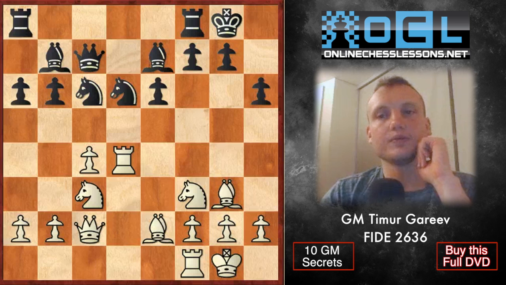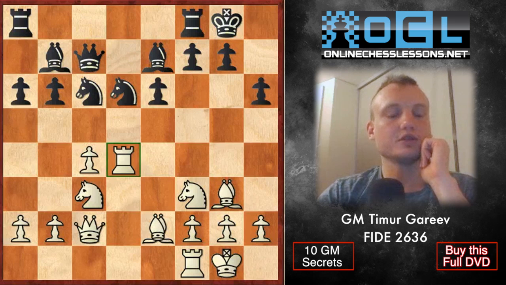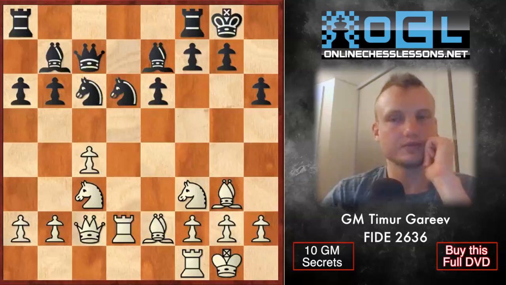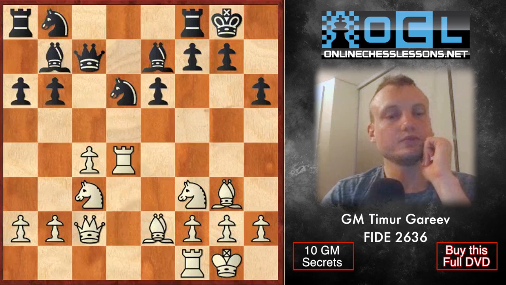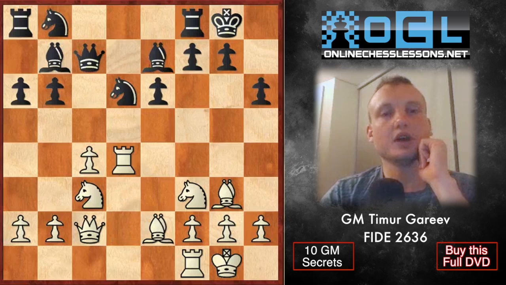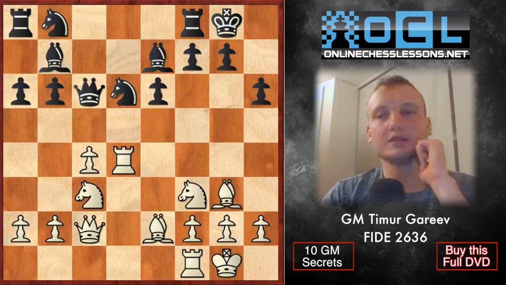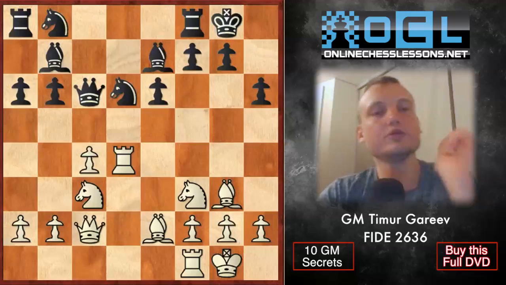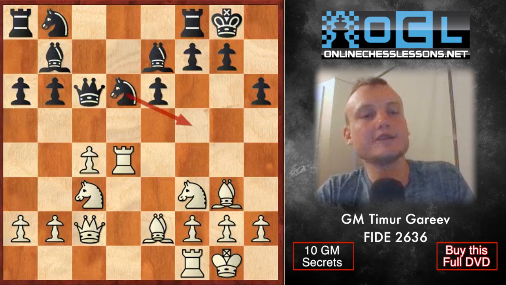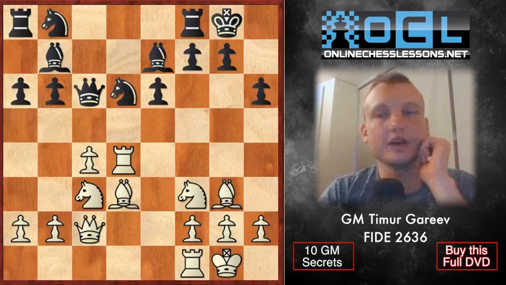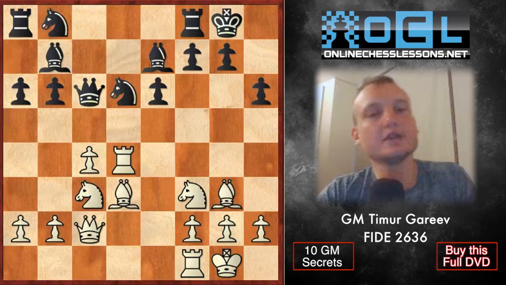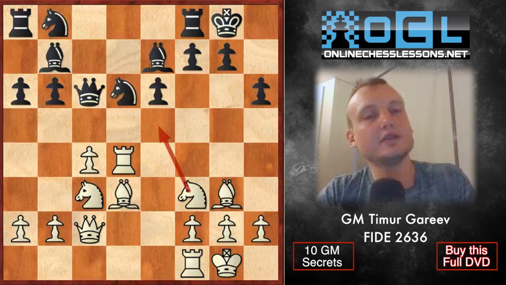So here the best option is actually just to retreat back to d2. So after rook d4, the queen went to c6, and at this point Aronian plays another strong move. Since black wants to play knight f5, we gotta prevent that, and bishop d3 is an excellent idea. Now knight e5 is still in the air.